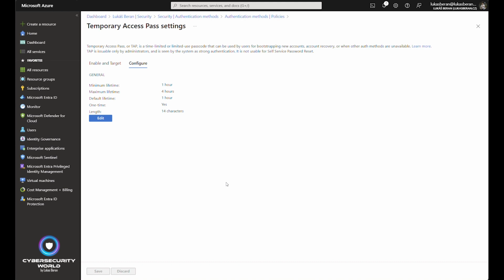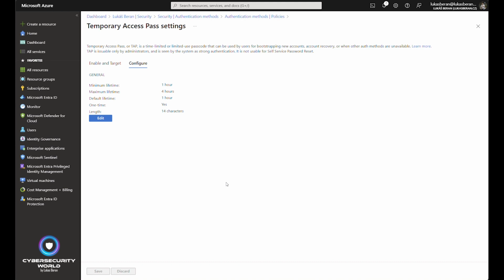My recommendation here is to limit the lifetime. I usually recommend something like 4 hours, not more, because that should usually be enough for end users to finish the thing they need, and it limits the potential exposure of the temporary access pass.